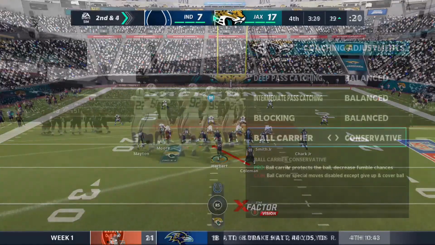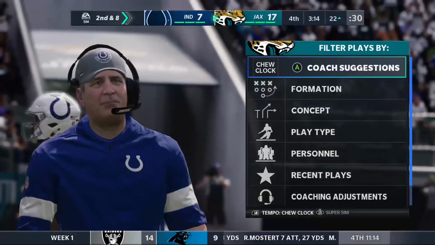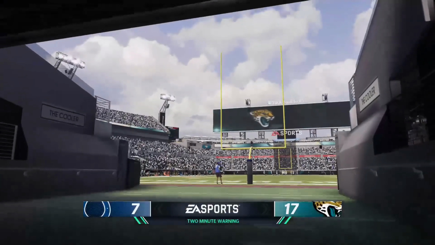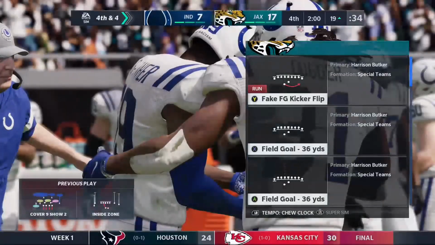Guys, ball carrier on conservative, so I should protect the ball and decrease fumble chance. And the Colts made the play, and he couldn't even get going moving the football. So I will just see you guys on the defensive side of the ball.